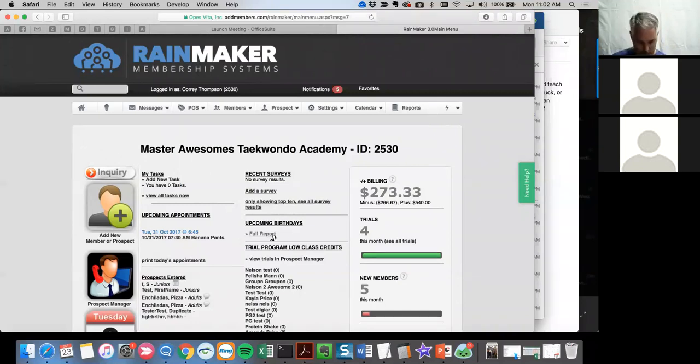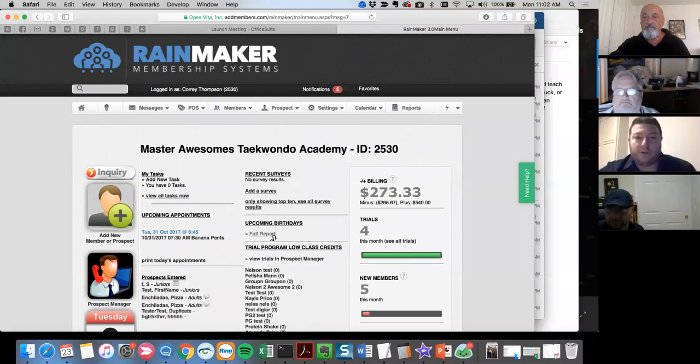Very good. So we're going to be going over the path in these 7 trainings. So the path in RainMaker, that is the whole progression of having someone come to your website, having them opt in. And so once they opt in, we want all their information to go directly into RainMaker. So that way you don't have to manually enter any of your prospects.